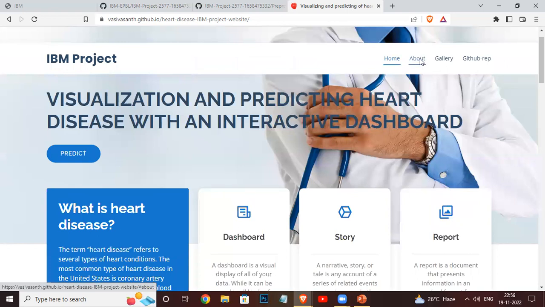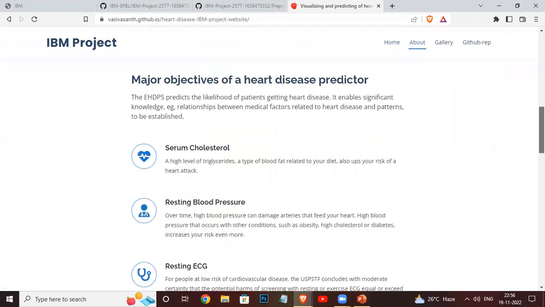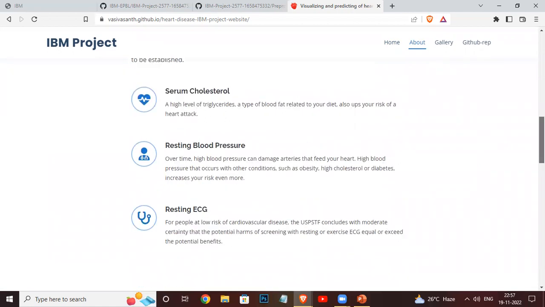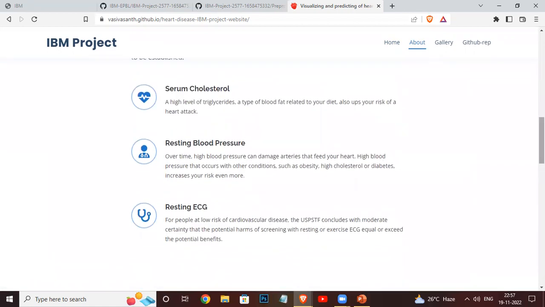Next, if we click on About, project related details will display. These are the major objectives of the project. This will show the serum cholesterol range, blood pressure information, and ECG.